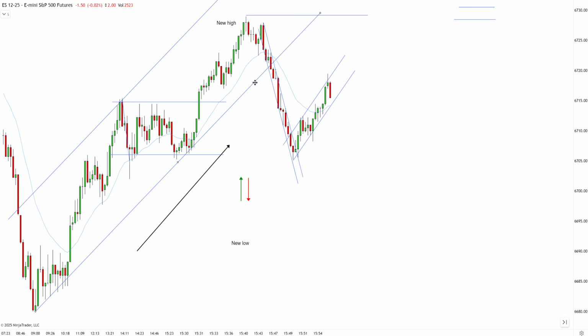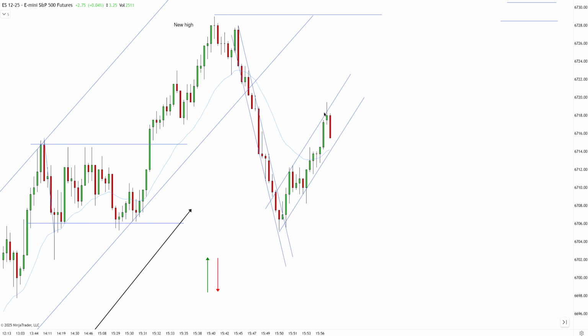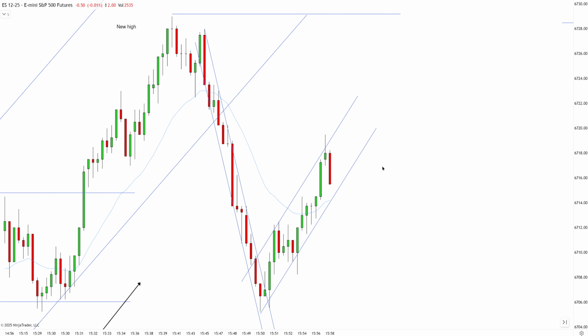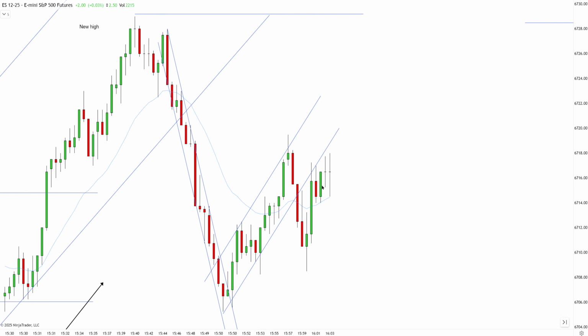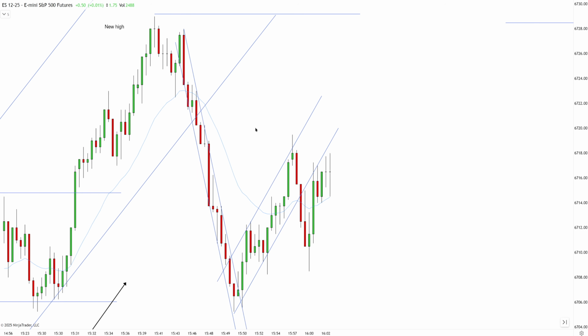What we can also do, there can be a small break like this, a break push to a new extreme, but because the break is very tiny, it also makes sense to play a little bit wider. So in case you're playing this wider, you're going to pay attention to the EMA and to what the structure is going to do right now. So let's see what's going to happen. And the market keeps pushing back above the EMA, and it kind of makes sense that the market wants to test the new high. You have a new high, first entry long, pullback, second entry long.